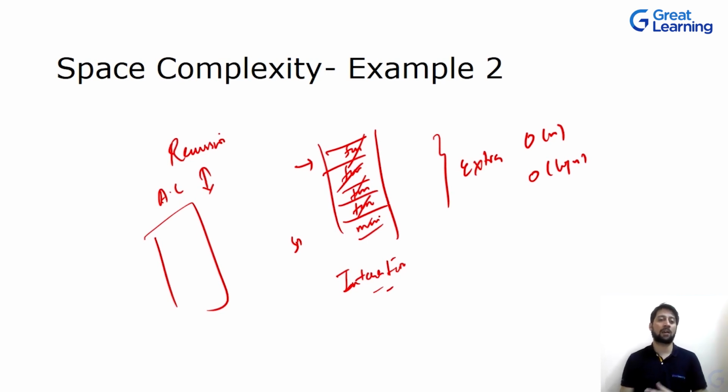Now, you might be thinking, should we save space, or should we use less time? Should we go for a time-efficient algorithm or a space-efficient algorithm? There is always a trade-off between space and time. In some problems, they might ask you to write an efficient algorithm keeping time into consideration, so you don't use extra time. In some, they might say you can use extra space, but time should be efficient. Or in some cases, they say use as much time as you want, but space should be less. So there's always a trade-off between both of these things.